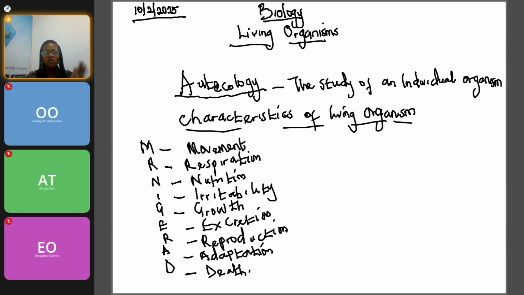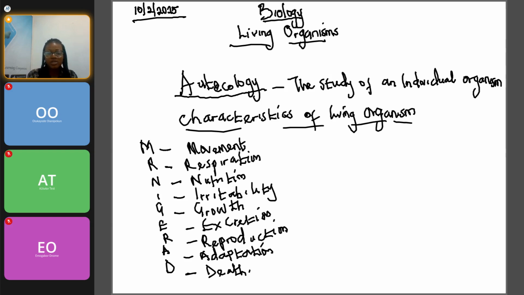Okay, I'm going to brief all these characteristics of living organisms and look into them. I know it's something we are all familiar with. Movement is moving from one place to another, or we say a change in state, because a plant is a living organism but it doesn't move from one place to another. A plant cannot move from one house to the other. So we say movement is a change in state, change in location, or change in position.